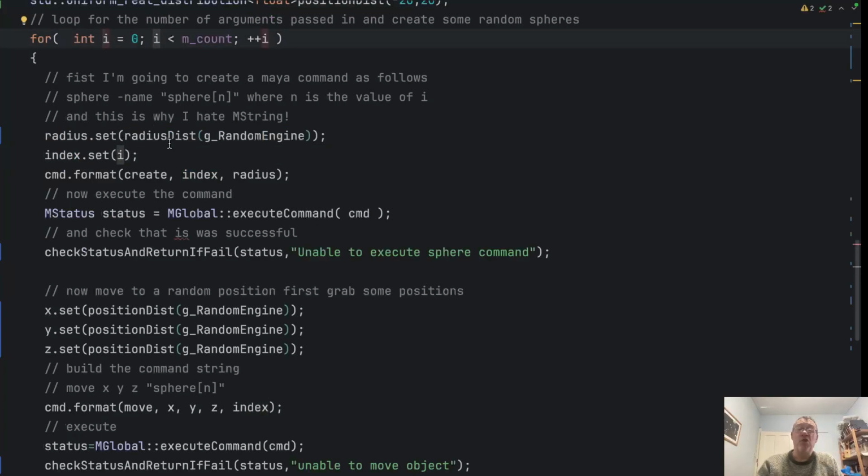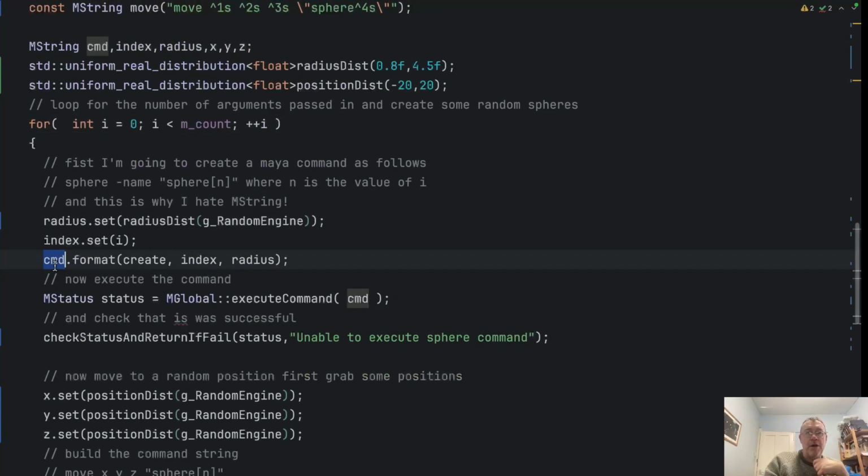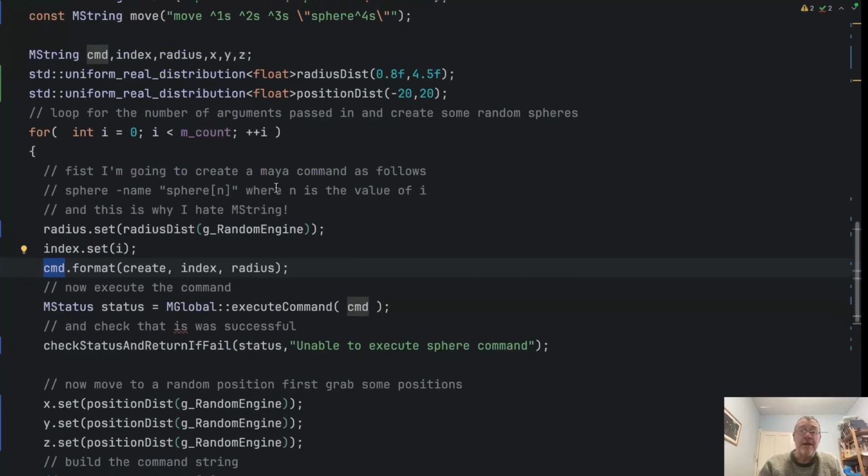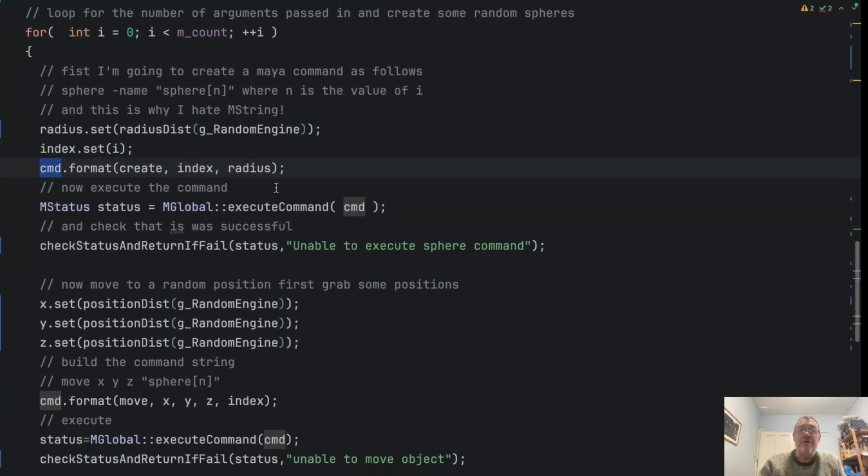If you think about it, normally with format specifiers, it would be %f, %d. And then what I'm calling is command dot format. Command is an empty string object, and now I'm formatting this to say, here's the string, replace index as number 1, replace radius as number 2. So what I've done now is basically created a new string based on this format specifier. Now we can simplify this a little bit, and I will show you some other examples of this in later examples, but at its simplest level, this is what we're doing.